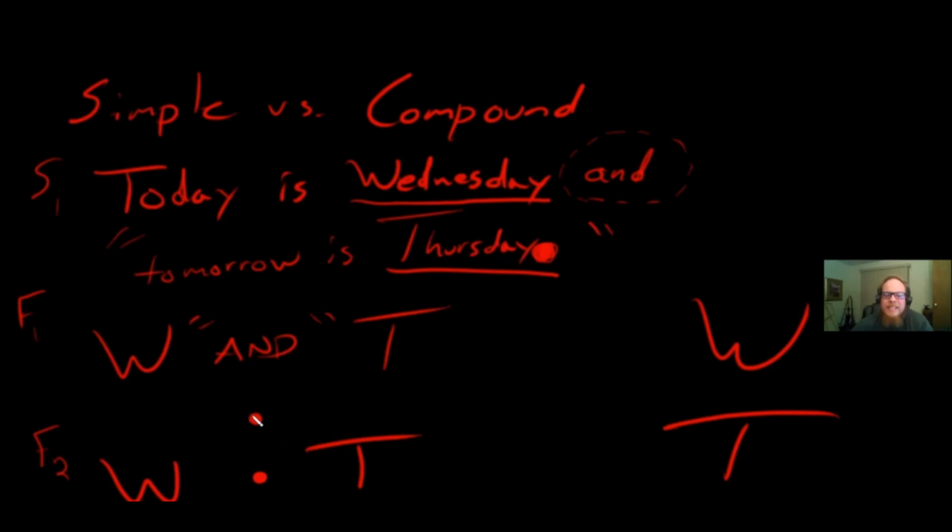As soon as we have a symbol, not a letter like this variable representing a statement, but a symbol that does something to fuse two or more together, and there's one exception where something is just modified, we'll talk about those. Any kind of modifier that takes it from being one little statement by itself, or formally one little letter by itself, makes it into a compound statement. So what I'm going to do in a moment is get into the different ways you can connect statements together. There are a couple of different species of that.